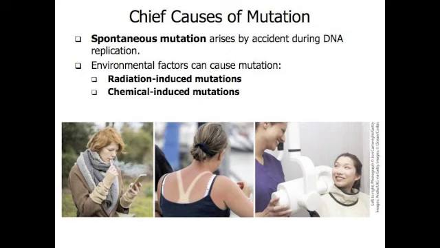Second is radiation-induced mutations. Ionizing radiation, such as X-rays, has enough energy to disrupt the atomic structure, even break apart chromosomes by removing tightly bound electrons. Because ionizing rays cannot pass through lead, the lead apron you wear during a dental X-ray protects your body from them. However, even non-ionizing low-energy radiation, which does not remove electrons, can damage DNA.